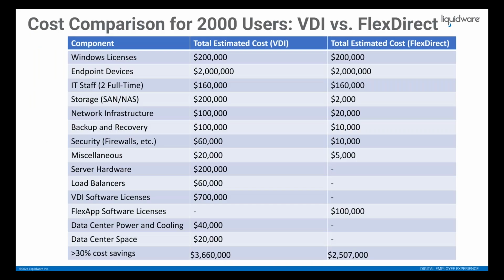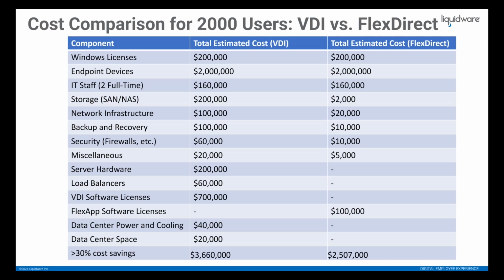Now, in terms of cost, because ultimately that's what's going to move the needle here in terms of telling your management why we need to move to a technology like this, my marketing team has given me a basic overhead cost of doing something like VDI versus FlexDirect. And the cost savings are massive, in the millions plus. Why? Well, we already have to buy a thin client for VDI.